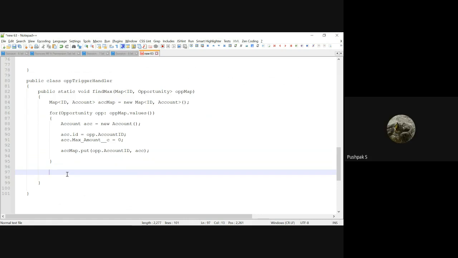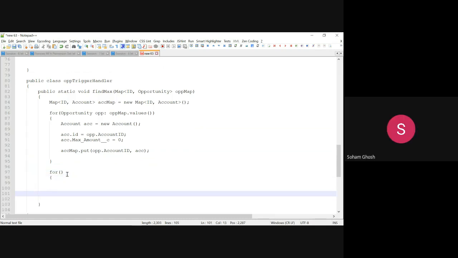We have to write the query again, like child to parent, and store it. Okay, so tell me the query, Amul.